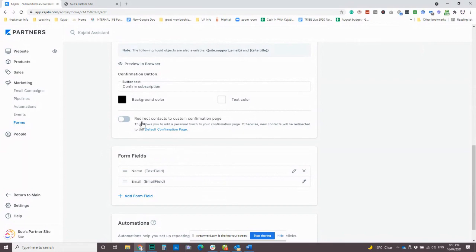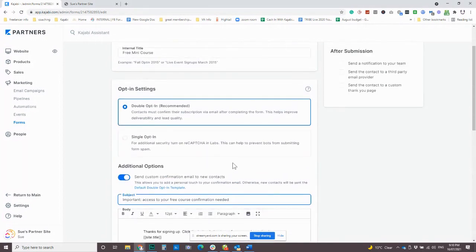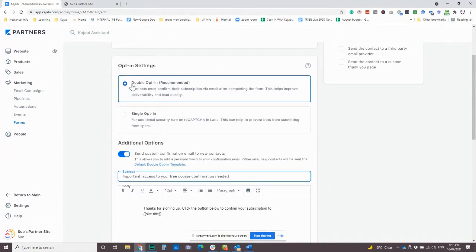Otherwise, when someone clicks on the confirm subscription, it's just going to take them to a plain gray page that's just going to say thank you for confirming. If you redirect them to a custom confirmation page, you can get people a little bit excited. You could use that as your tripwire page. There's lots of options. So that would be my suggestion: use the single opt-in until you can get this ready. If you're going to use double opt-in, don't leave it set to Kajabi defaults, because it's going to hamper your list building efforts. Single opt-in, double opt-in, it's just a way of kind of protecting your email list. The good thing is now with single opt-in, there is reCAPTCHA, so you're less likely to get spam attacks or anything like that.